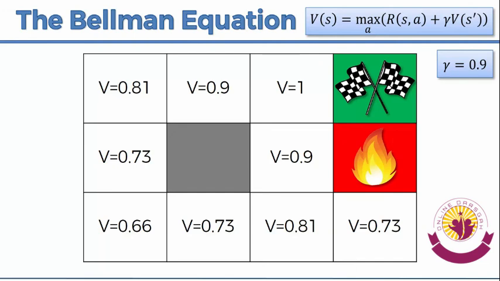And now you can see that because we've created this equation, or we've created synthetically this whole concept, the closer you are to the finish line, the more valuable that state is. Now, because we've created that, it's pretty obvious for the agent which way it should go. And we'll talk more about that in the coming tutorials.